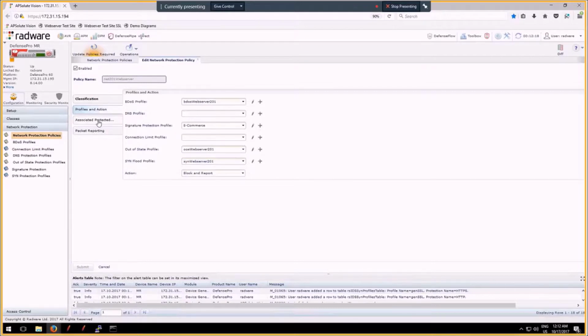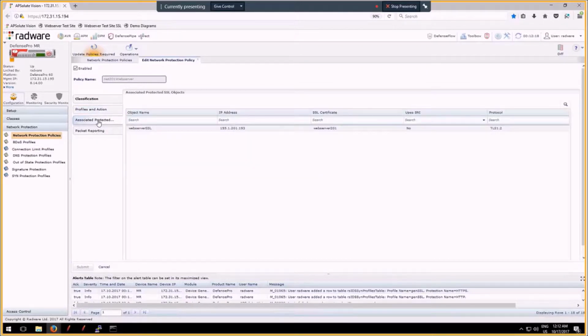And now we have also an associated protected objects. So basically, if you remember on the setup, I created an SSL protected object, which, as I said, really binds the IP address and port combination to a particular certificate and SSL parameters.